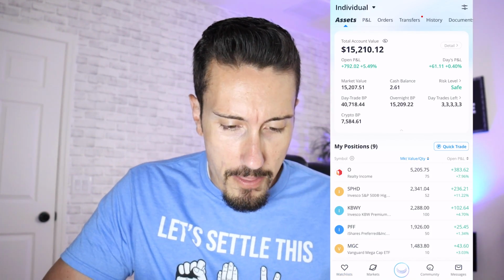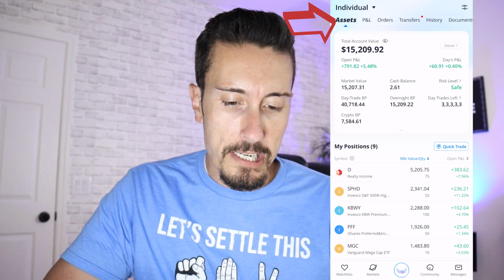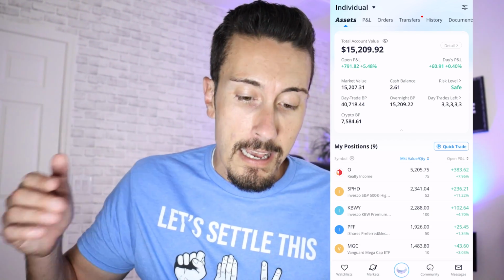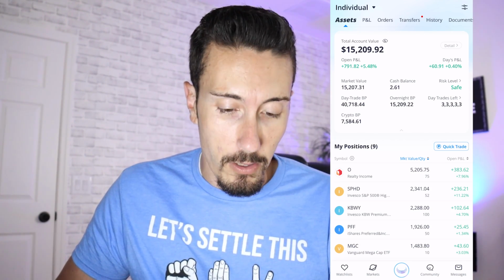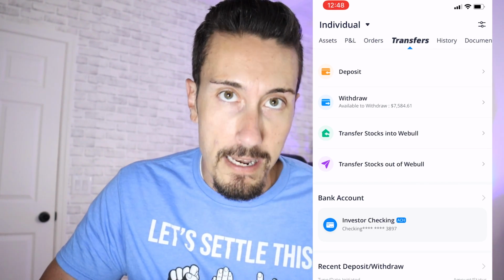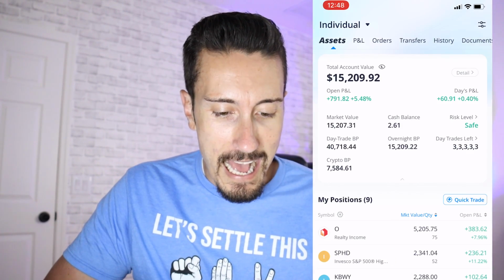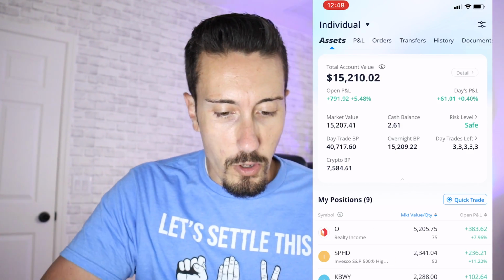Right here in the center, click on that, and then you can look at all the different things at the top. You can see there's a red dot above transfers. The reason that red dot exists is it's letting me know there's something I might want to take a look at. If I click on that, of course, it's just letting me know that my $20 is pending as it comes in to my Webull account. I'm going to go back to my assets, and that's where we're back here on this home screen.